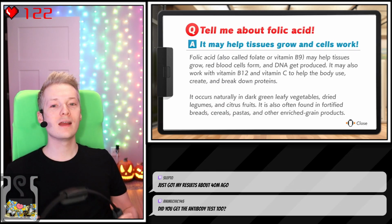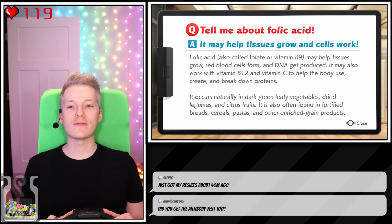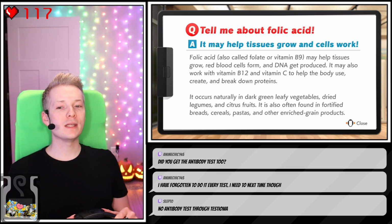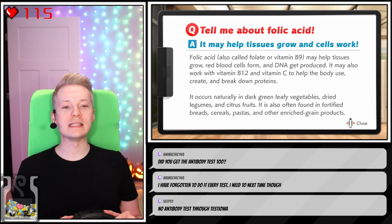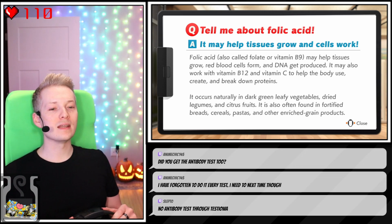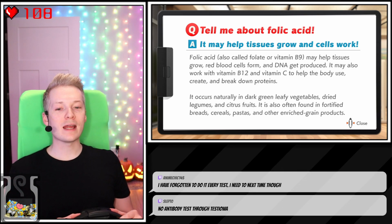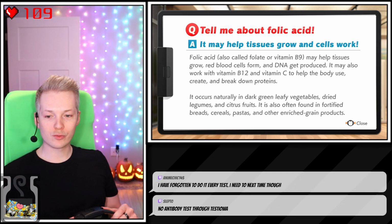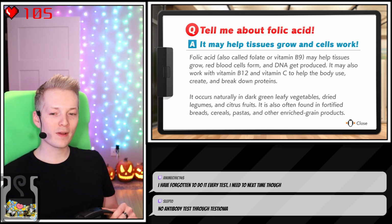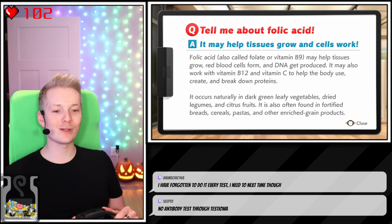Tip of the day. Tell me about folic acid. May help tissues grow and cells work. Folic acid, also called folate or vitamin B9, may help tissues grow, red blood cells form, and DNA get produced. It may also work with vitamin B12 and vitamin C to help the body use, create, and break down proteins. It occurs naturally in dark green leafy vegetables, dried legumes, and citrus fruits. It's also often found in fortified breads, cereals, pastas, and other enriched grain products.